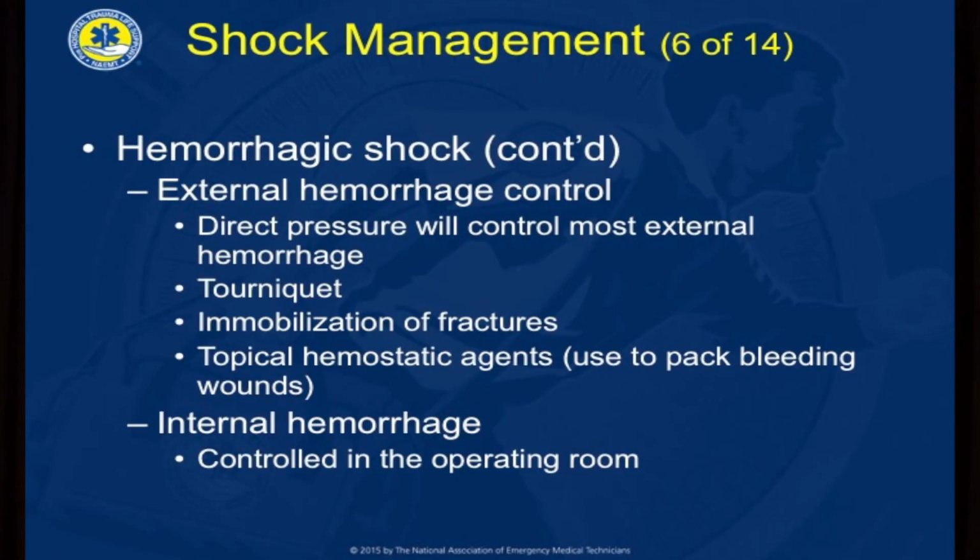All right, so direct pressure, again, tourniquet, immobilize those fractures. Do not let them move because the blood vessels right there can become torn or get cut from these fractures, so we want to make sure that we immobilize those fractures. The use of hemostatic agents can help as well. These devices have been used and tested by the military. They can help stop bleeding, but it needs to be packed into the wound to help with those. And then the internal hemorrhage, again, they've got to get them to the trauma center because they've got to go to the OR. That's where they're going to fix those bleeds.